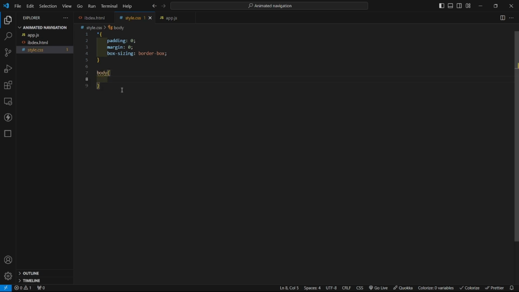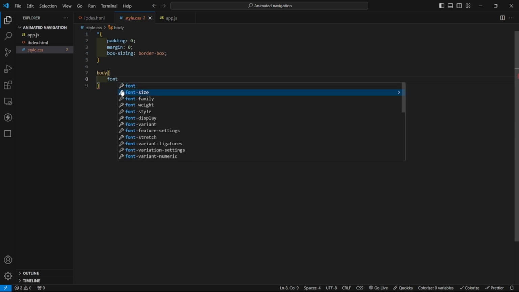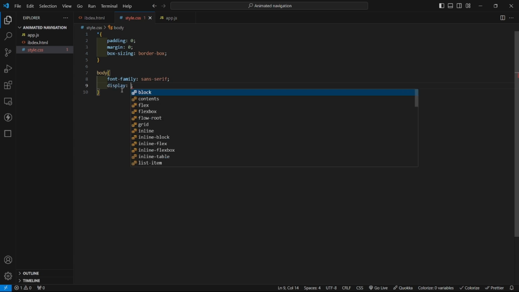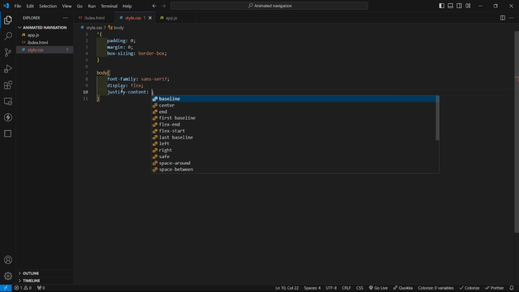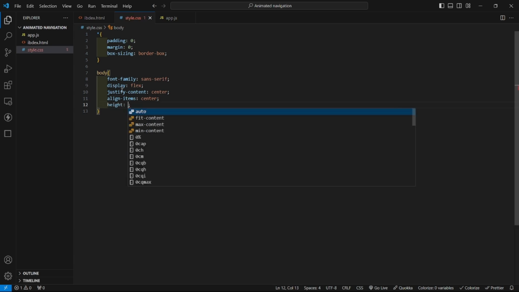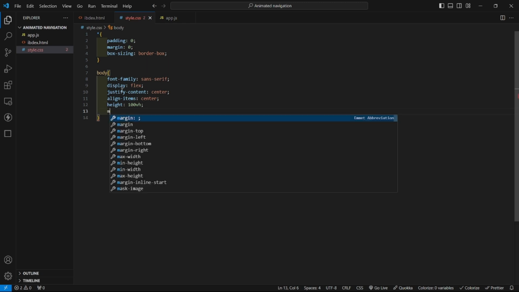It will have font-family first of sans-serif, display flex, and justify-content will be center. As I want to keep the container at the center of the page, I'll give align-items center. And height will be full screen, that is 100dvh, and then margin I'll give 0.